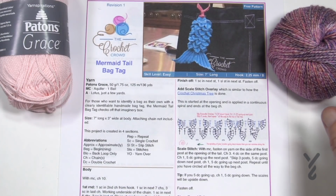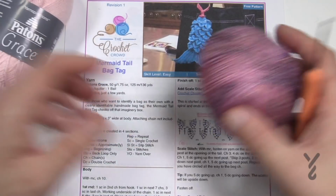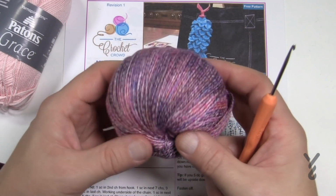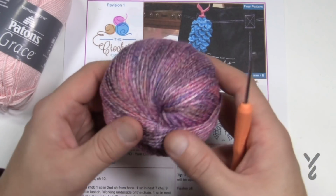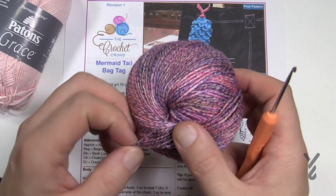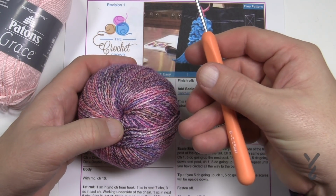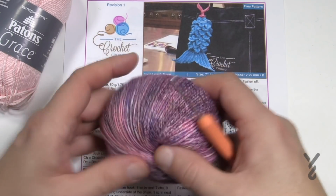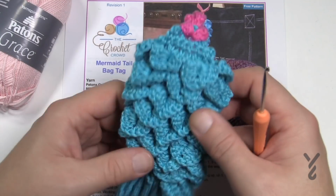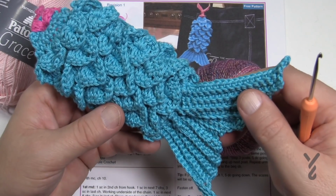So I used Peyton's Grace for this one because it is a cotton yarn. It's mercerized cotton, but I just looked at my collection and I have Sugar Bush Trickle here. This is a bamboo cotton mix, and I think the scales would be really awesome in this one too. This is very lightweight, so I'm recommending a 2.25mm crochet hook, a size B. It's a small one, but in order to have something like this I decided to go small or go home. Let's get started right now.